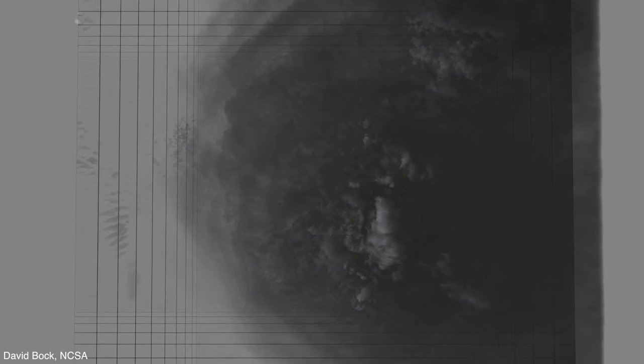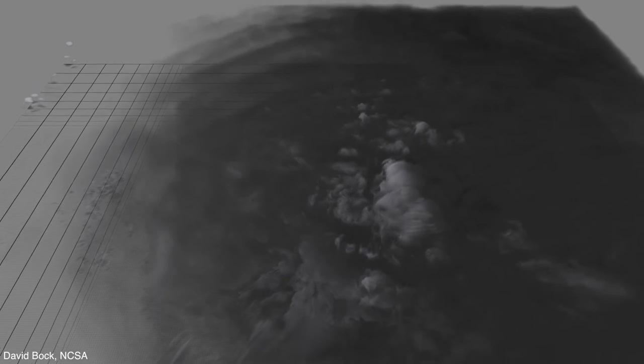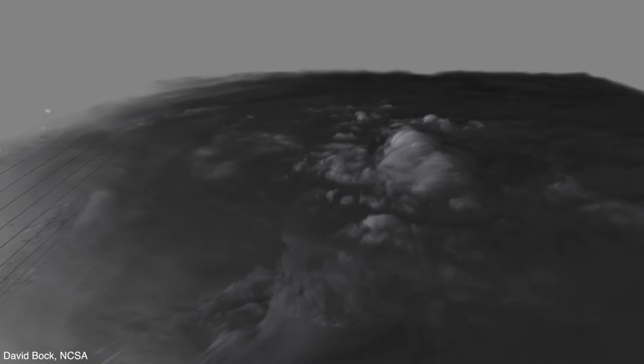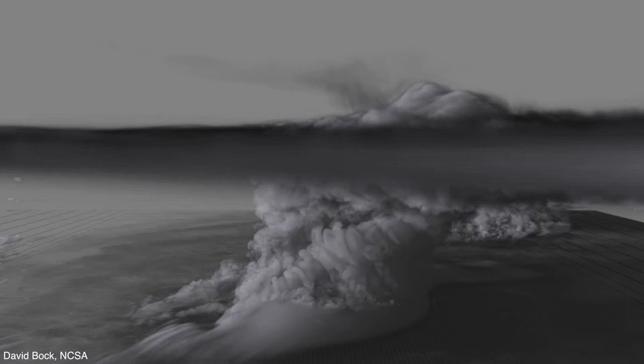So this is showing you the model mesh. As you can see, the inner mesh and the outer mesh showing the stretch. We're going to superimpose the storm here. So this is a volume rendered cloud surface, so we're going to get cloud water plus cloud ice. We're going to tilt the box and show you what's going on here. So David's done an incredible job at making this storm look really good. I'm going to freeze it right about here where you can look edge on to the anvil, and you can see the overshooting thunderstorm top here.